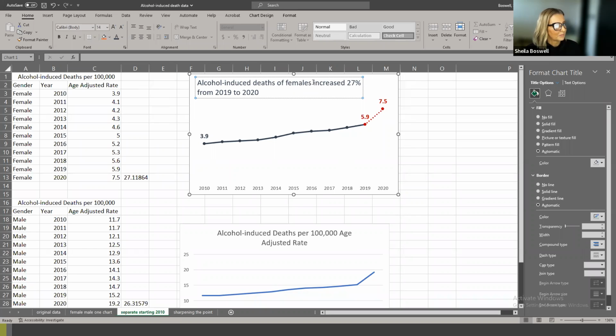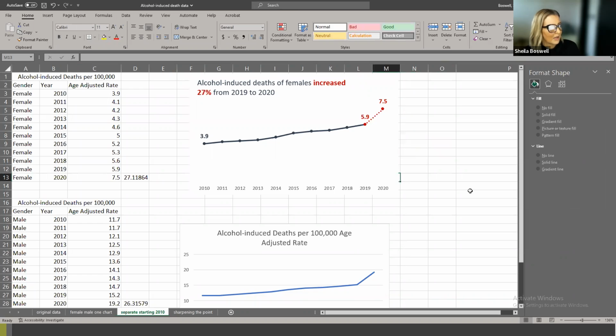And then I'm going to highlight my increased 27% and make that red and bold. So right here, I want to grab our audience's attention and say, look what's happened during 2019 to 2020.